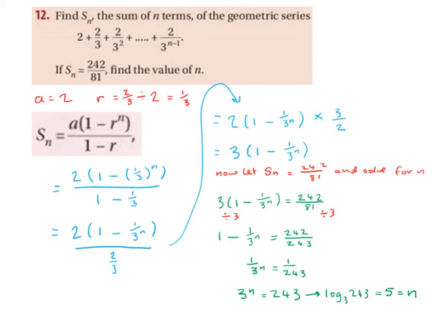When we're dividing fractions, what we do is turn the second fraction upside down and multiply. So the divide becomes multiply, and 2 over 3 becomes 3 over 2. 2 multiplied by 3 is 6, and 6 divided by 2 is 3, or you could just say the 2s cancel out. So we have 3 multiplied by 1 minus 1 over 3 to the power of n. This is simplified as much as we can.